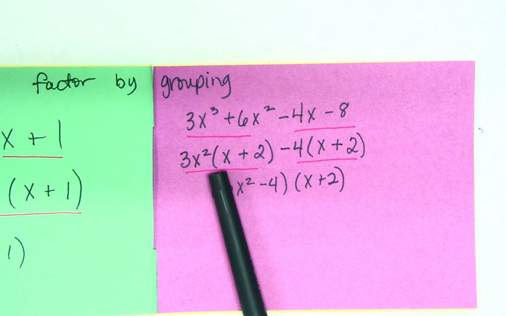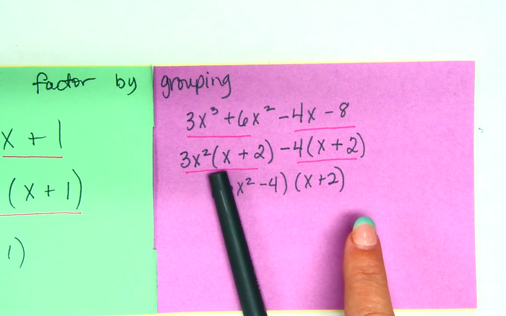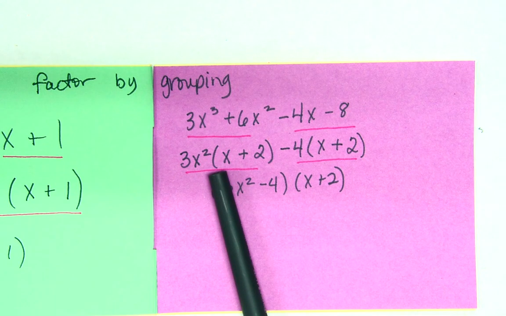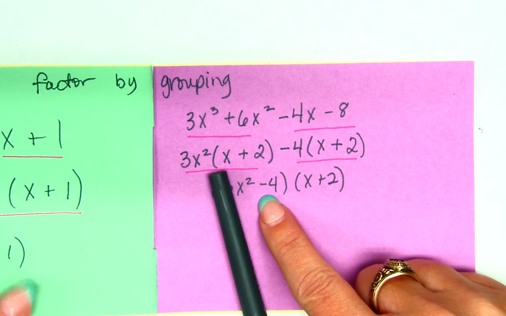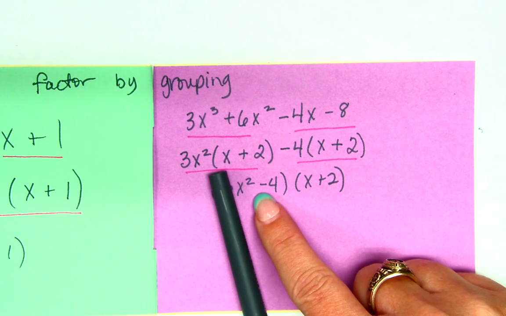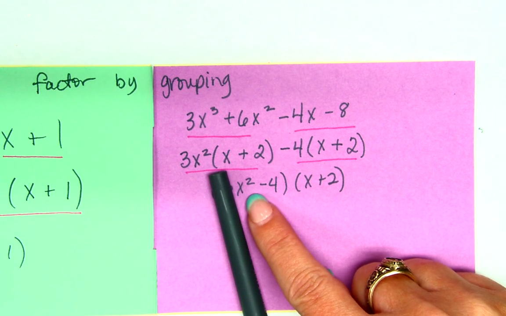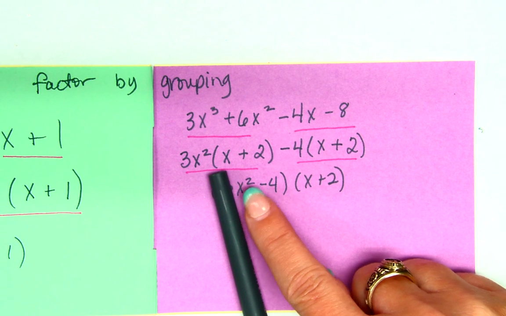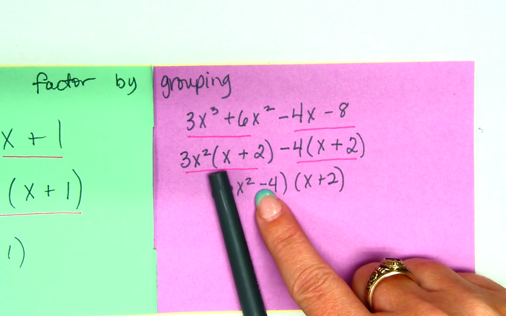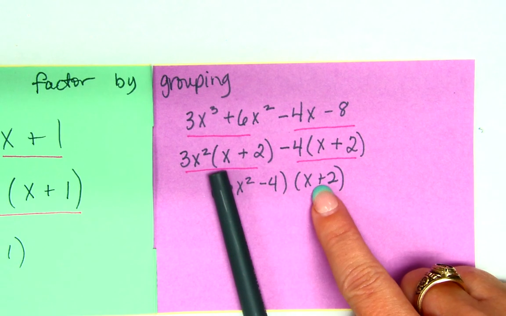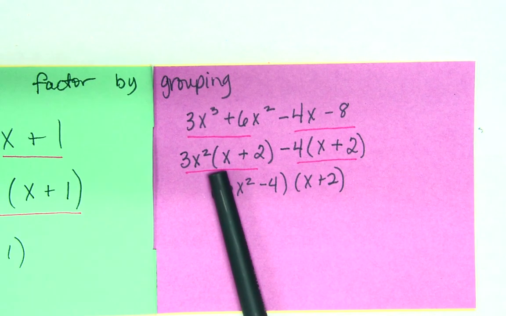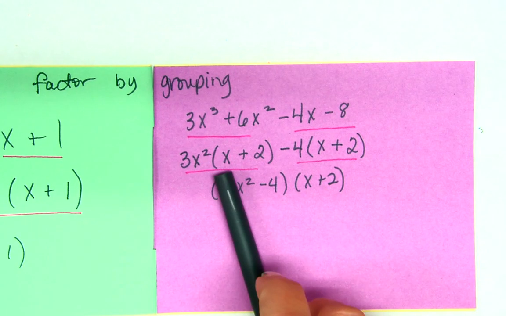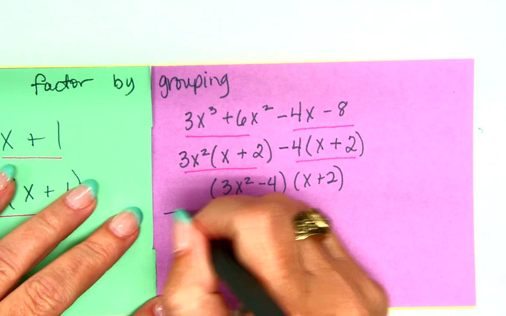Remember what the directions are always going to say. Factor completely. This is factored. I'm not disagreeing with that. That's factored, but is it factored completely? No. If this isn't factored completely, what would it be? x minus 2 and x plus 2, right? And then along with this other x plus 2, that would be factored completely. Does that make sense? Any questions about that? Okay, let's do one more example to make sure we're understanding this.